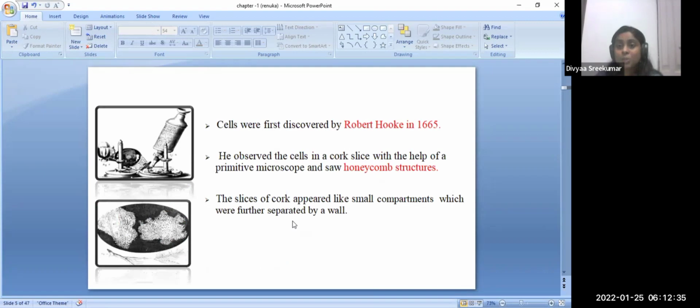It was Robert Hooke, a scientist, who first discovered the cell under the microscope in 1665. But unfortunately, the cell that he saw was actually a dead cell. It was from cork. So for him, it was just a compartment with no other entities in it. But it was not the truth. Later, the discovery of a very important tool, the microscope, helped in visualizing the cell properly and understanding what components are present in it.